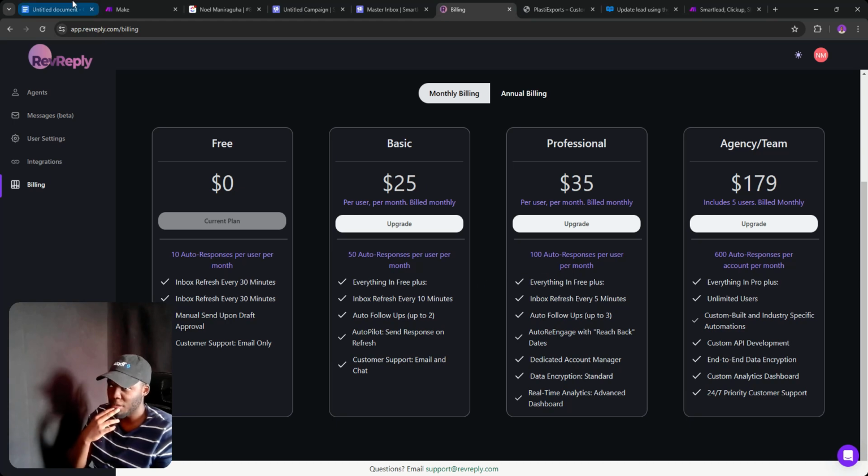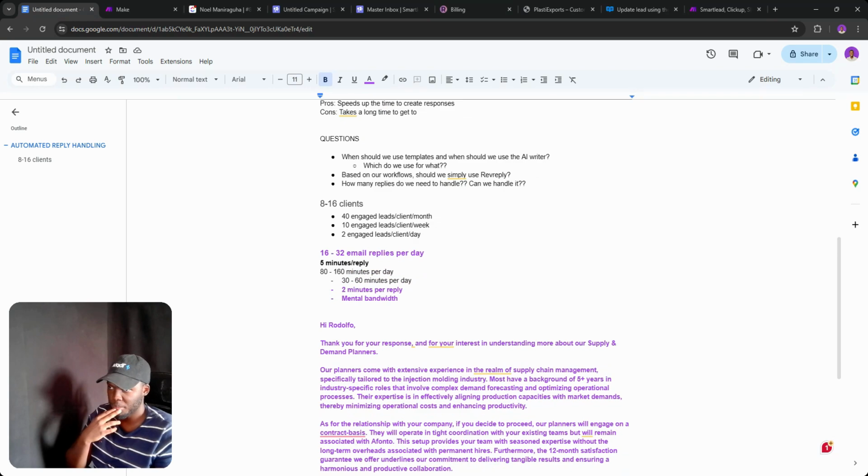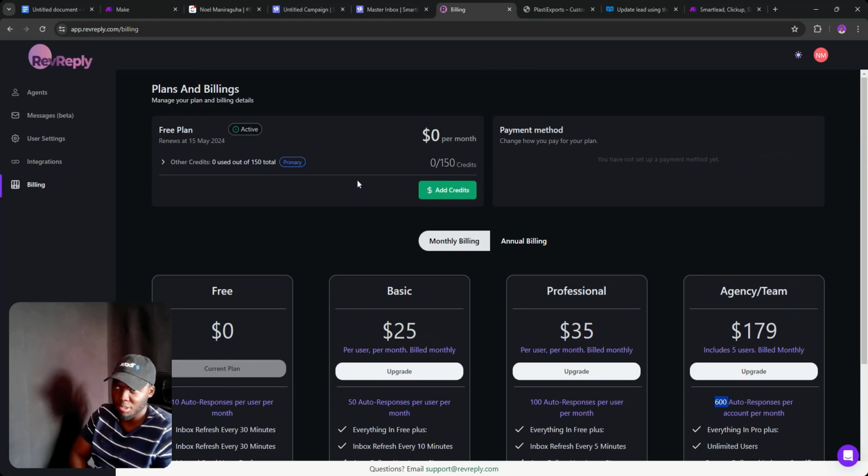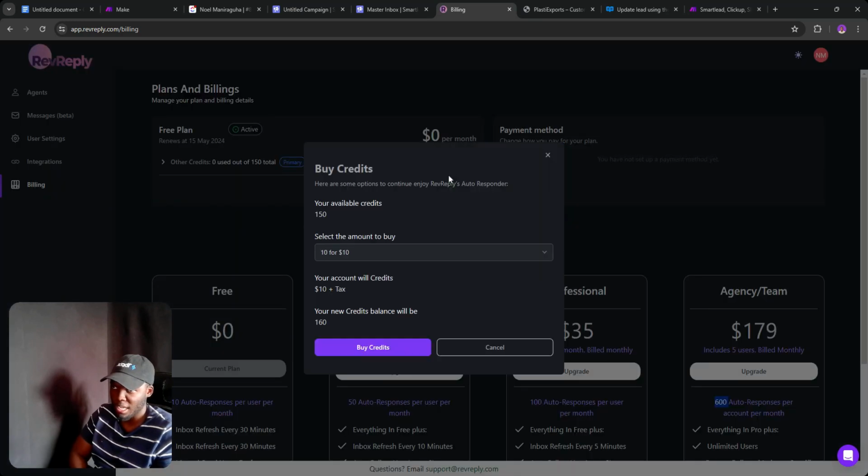Because then that would actually be more expensive than what I had previously mentioned, which is 40 emails. Because that's what I had in mind, right? Like 40 emails per client, so $25 per client. So it might actually be more on this agency team, 600 per, and then you can add credits.